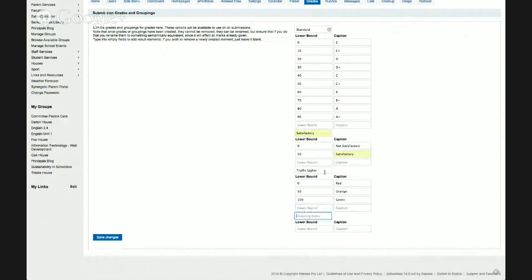These can also be used for different marking systems across junior and senior, or perhaps even different marking systems across different, I guess, assessment systems like IB, VCE, HSC, all of those different things that use different marking scales, they can all be placed in here as well. So that if a school's got multiple marking scales, they can all be placed in here now with the appropriate groupings.